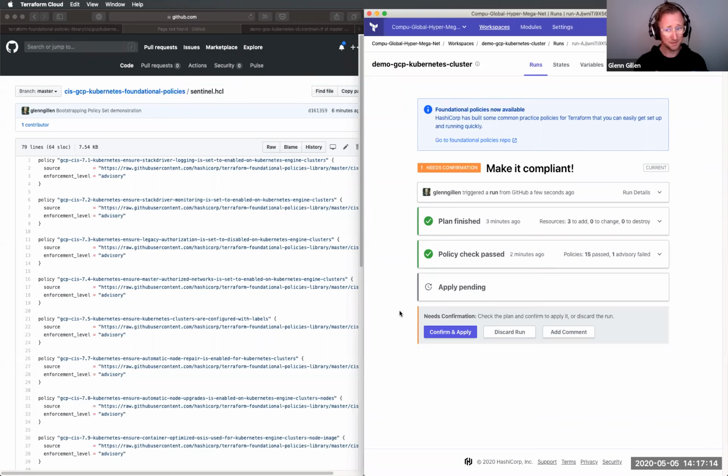And so that's it. It's a bit of a whirlwind tour, but you can see how quick and easy it was to put in some best practices that have been established by an independent party, being the Center for Internet Security, apply that to a Kubernetes cluster and make sure that every deployment going forward is going to be compliant and as secure as possible, especially leveraging those guidelines from the Center for Information Security.